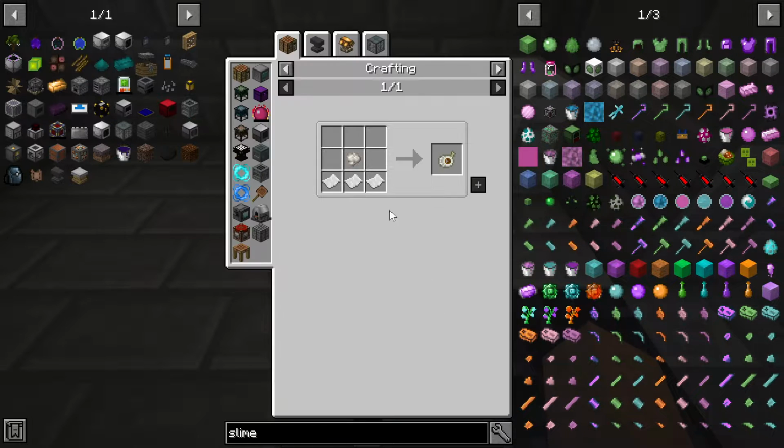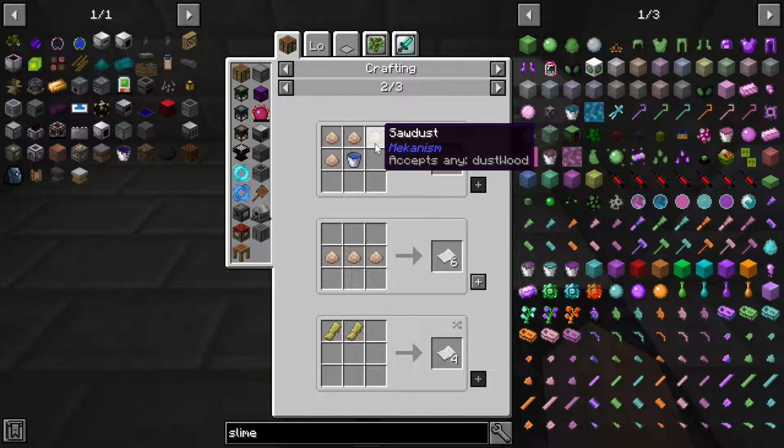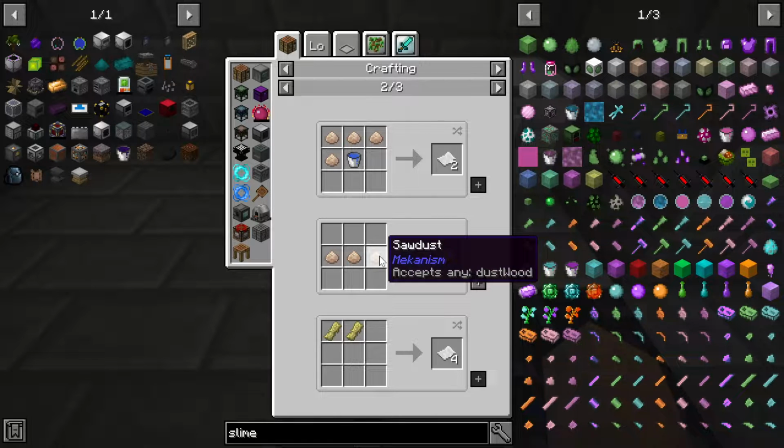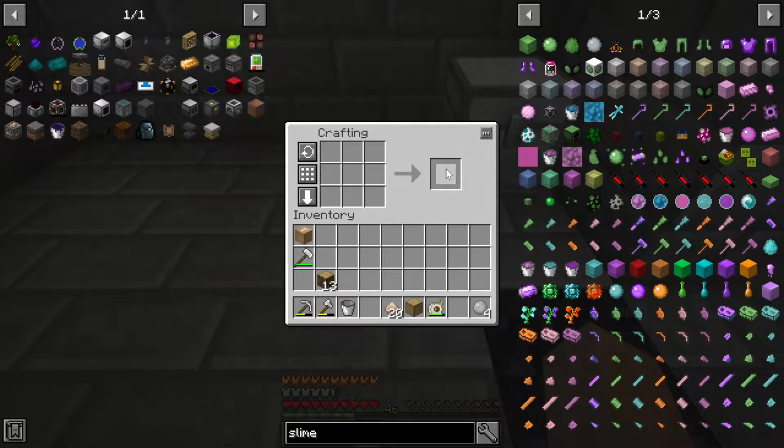And the recipe. The paper is going to be easy. You can get it a couple different ways. We could get it with sawdust again. You could do it that way with the mechanism sawdust. We get the paper again, so we know how to do that. And that, and we got packing tape.